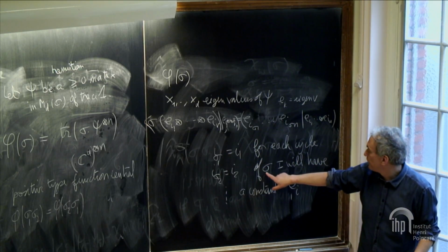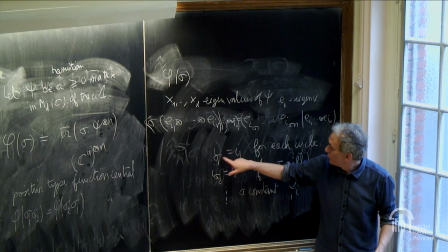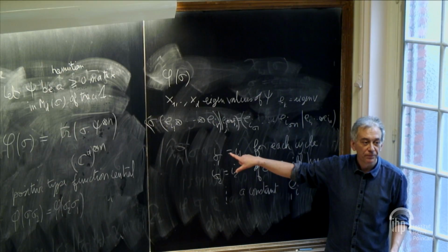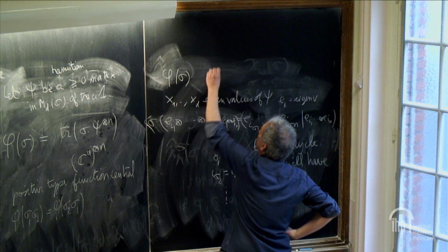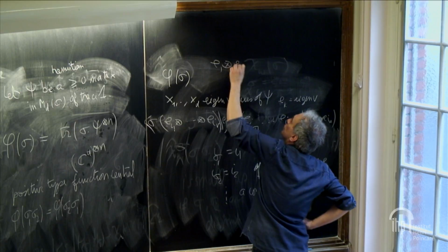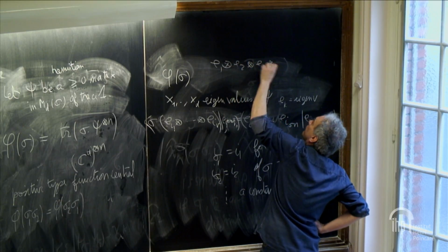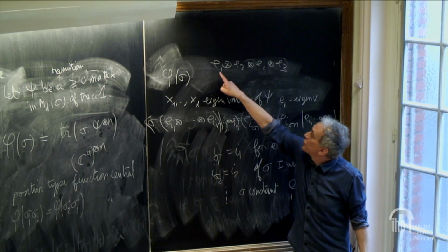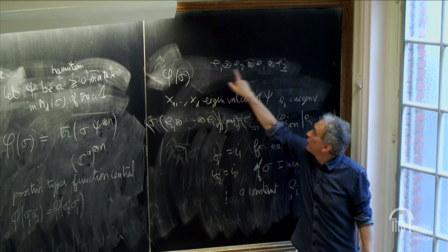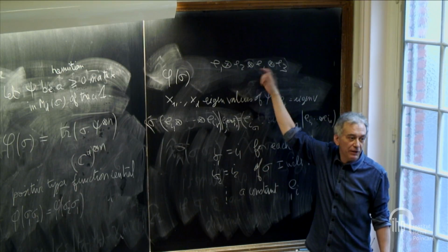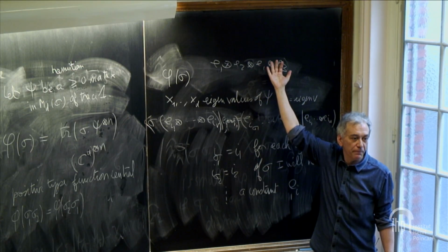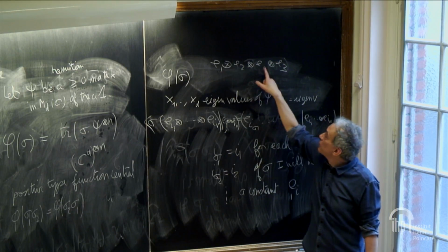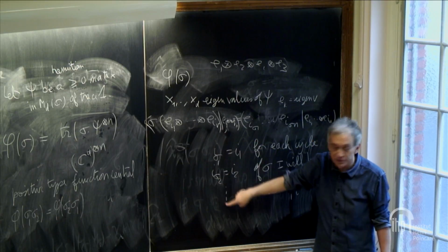For each cycle of the permutation sigma, you see that the index has to be constant under the action of the permutation. So suppose I take a word like e1 tensor e2 tensor e1 tensor e3. Then only the permutation which is the identity, or which permutes 1 and 3, will leave this vector invariant. That's what I'm claiming. So I need that on the cycles of a permutation, the index has to be constant.